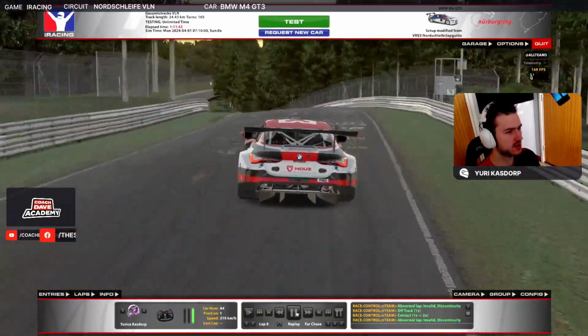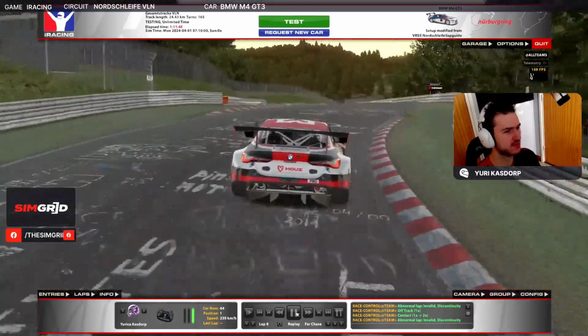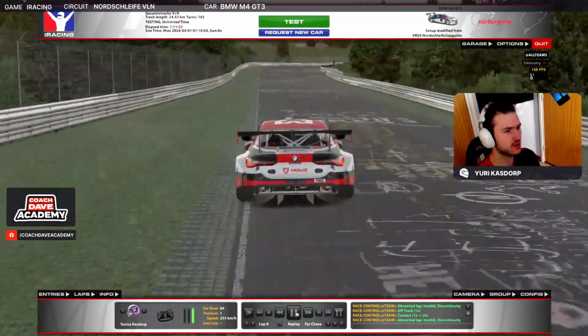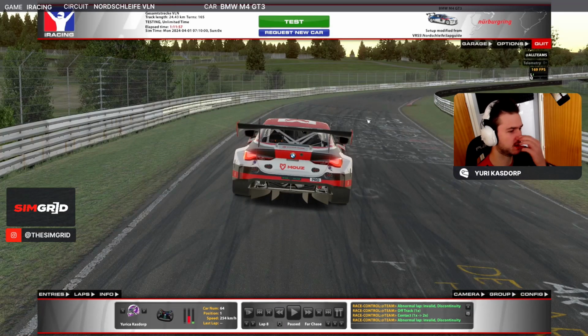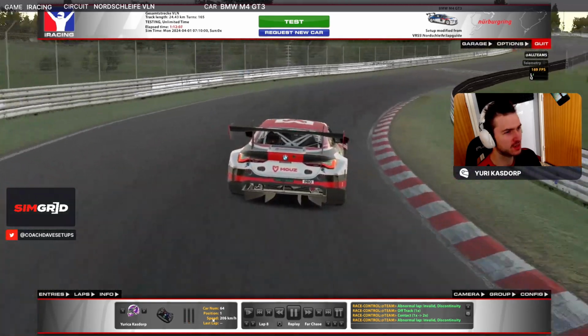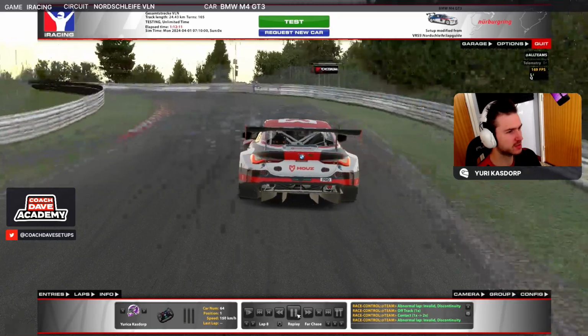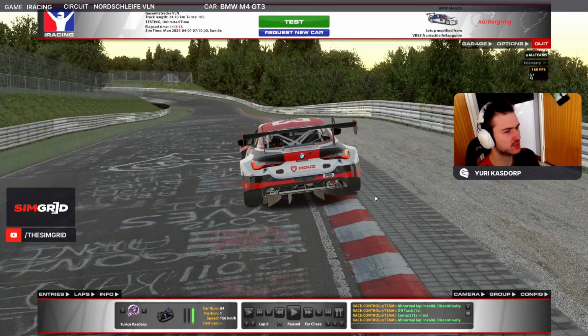And then this next part, again in a modern GT3 car, should be quite easily flat out. Quite early on the brakes for here, even before these markers on the road, and I'm on the brakes a tiny bit, but try to keep the speed up. So don't stay on the brake too long. You can release the brake quickly, let the car roll through the corner, and same thing for here. Brake quite early, but off the brakes quite quickly to keep the speed up. You can use the right-hand curb here quite easily, even when you're still turning quite a bit.